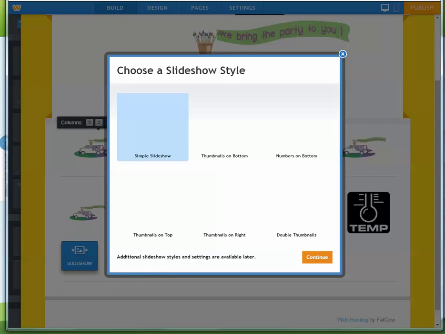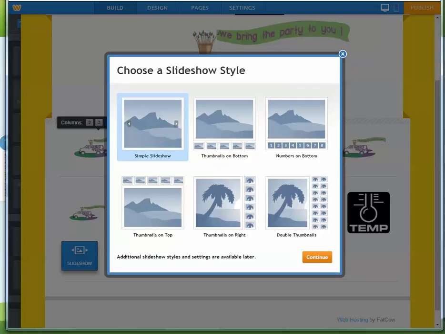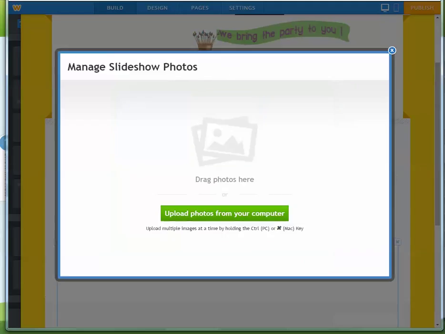A slideshow is just one picture in a large area, but it has buttons to go to the next picture or go back a picture, and it'll scroll through them over and over. Or you can choose one picture that scrolls, but you can see the thumbnails of where to go, or however you'd like them to be positioned. I'm going to do a simple one for now.